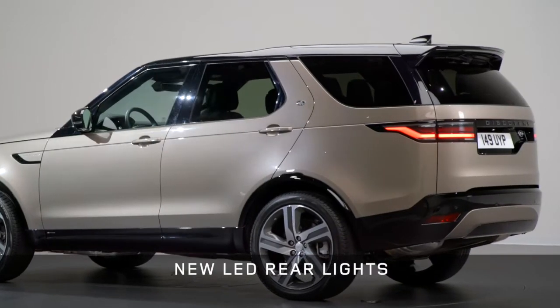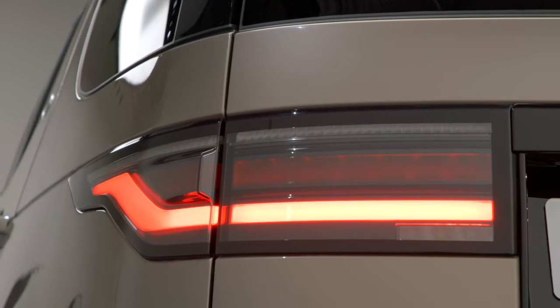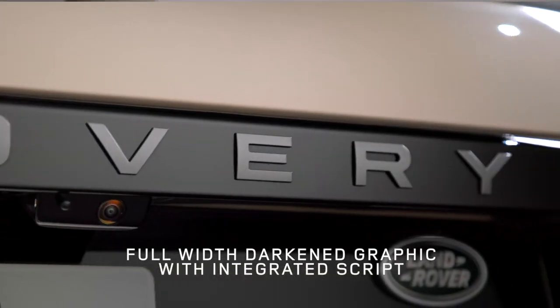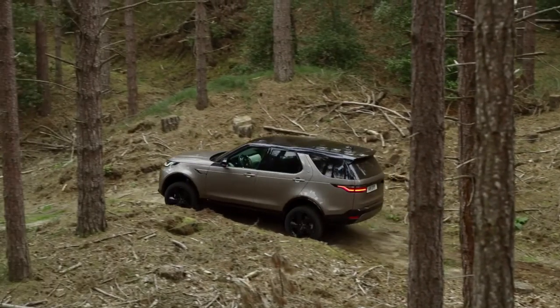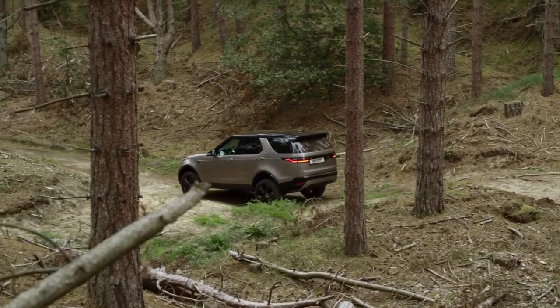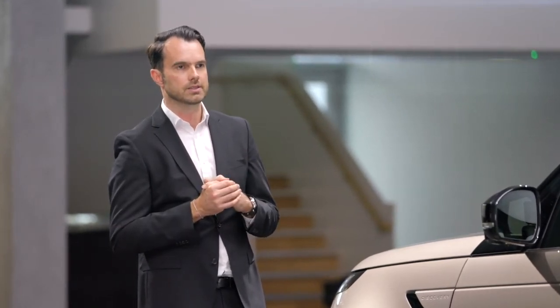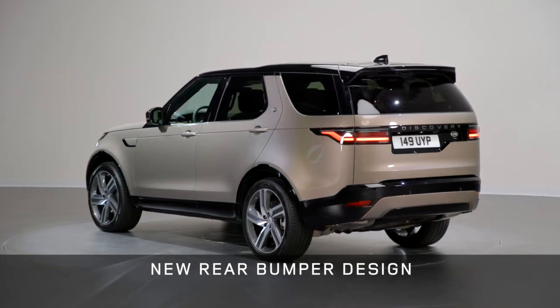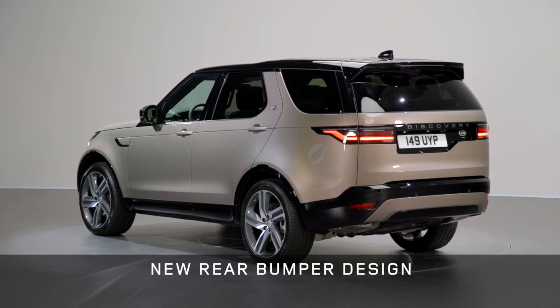Moving to the rear of the car, our aim was to visually lower the emphasis of the vehicle and simplify the rear. We have new tail lamps sweeping around the rear, and a black panel connecting the tail lamps. This strong single black graphic visually widens the rear of the car, and combined with moving the Discovery text into it, visually lowers the emphasis. Within the tail lamps, we have a new graphic that is now lower within the lamps, again pulling your eye down and planting the vehicle. It also matches the headlamp DRL signature, features a larger stop lamp, and new horizontal sweeping directional indicators — beautifully detailed and precise. Moving down, the new lower bumper has a wider graphic and relocated fog lamps, all part of our aim to pull the eye down and out, making the car look extremely planted.